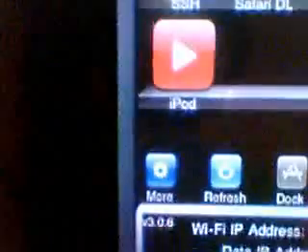Already, okay. What you do is you go to your private var mobile applications and then find your tapfish file, which mine starts with B1D96, and I will show you how to get that. You go on your iPod. You swipe to where your SB settings is, turn it on, and then you hit this more button right here. Click more.